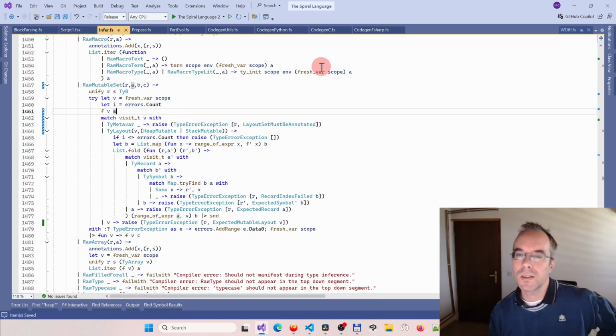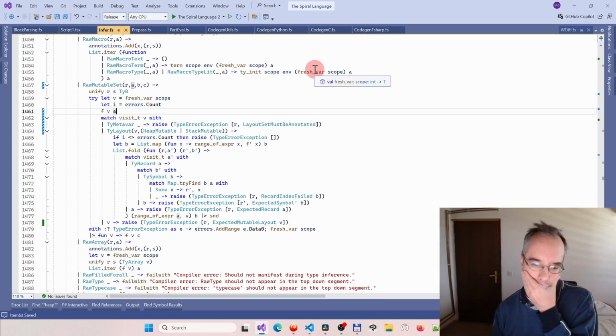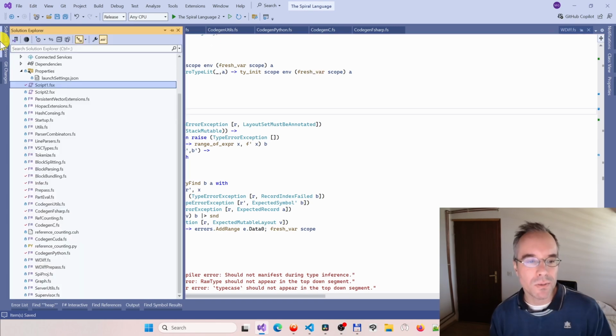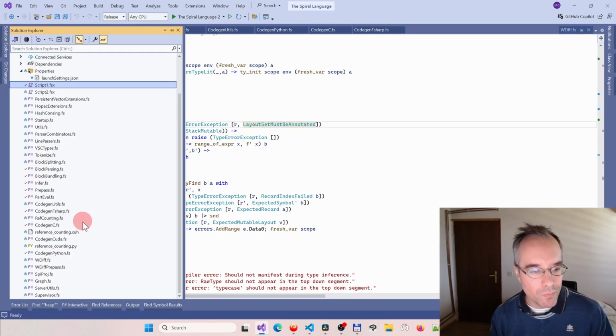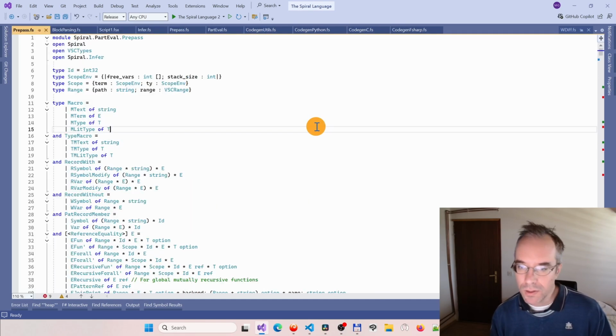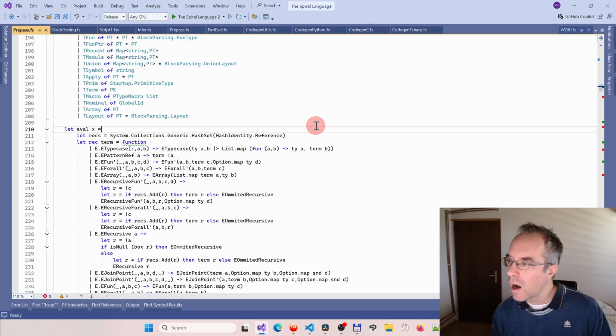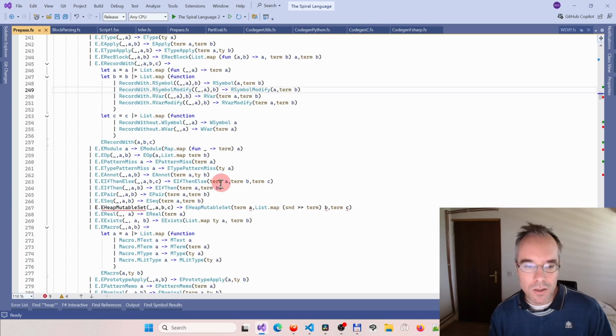So let me think. Yeah, we have to go forward. Right now we are in the inference module. Let's see, the prepass. Yeah, we changed this. We should have also renamed this.